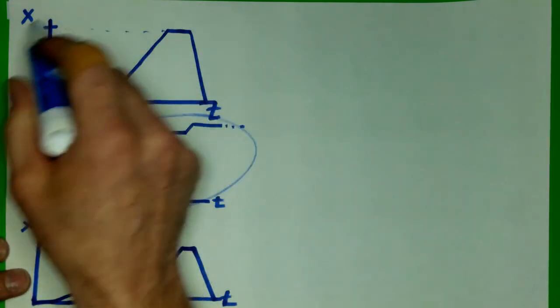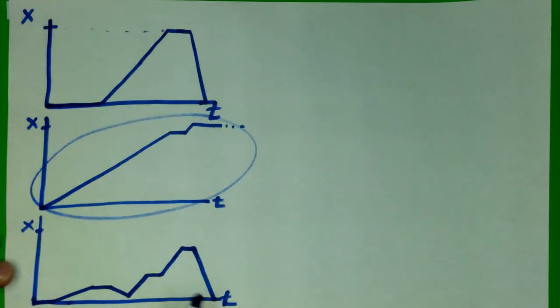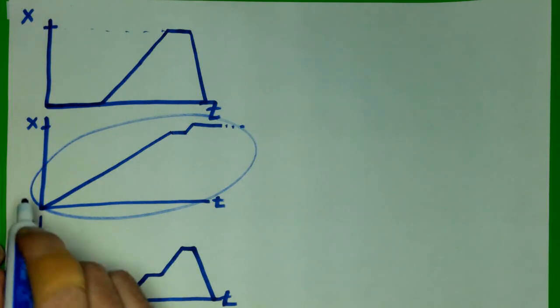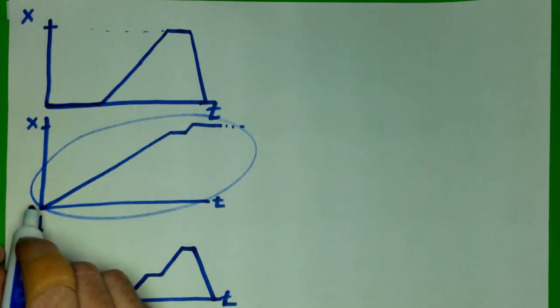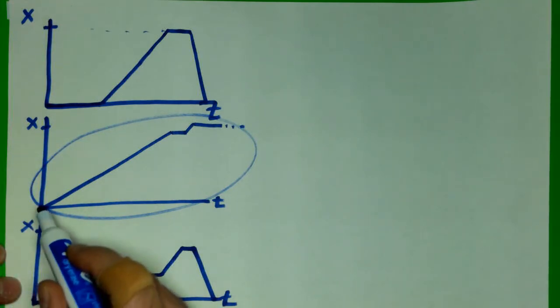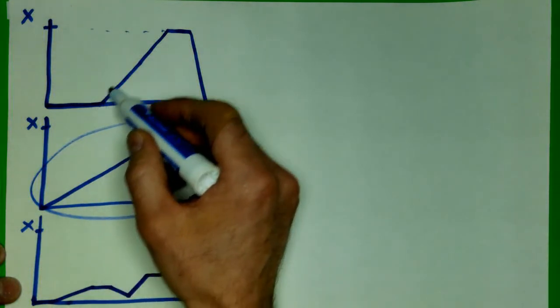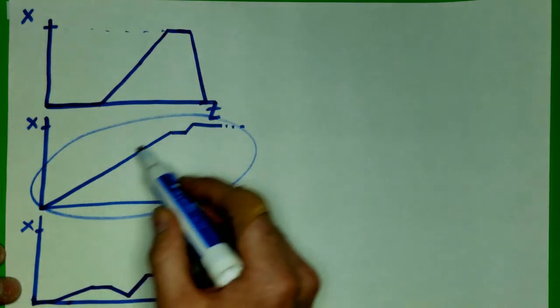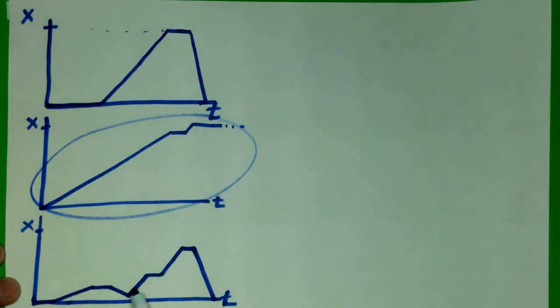Okay. So each of these graphs are able to describe all sorts of types of motion. We can talk about how far someone is going in time and the rate at which they are. That's the slope of these lines. This person went fast. This person went slower. This person went a little bit slower, but then later faster, and then really fast coming home. Okay, so all these things help us describe that motion.